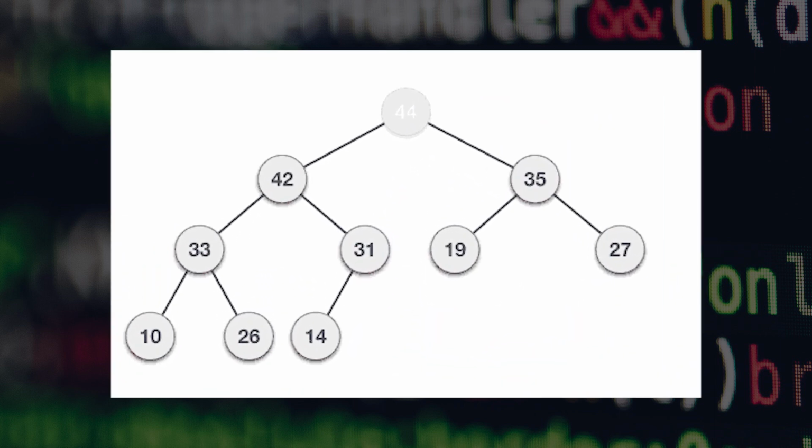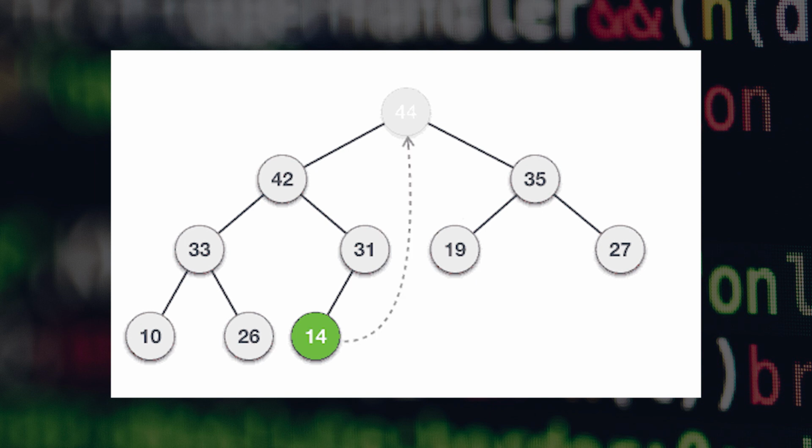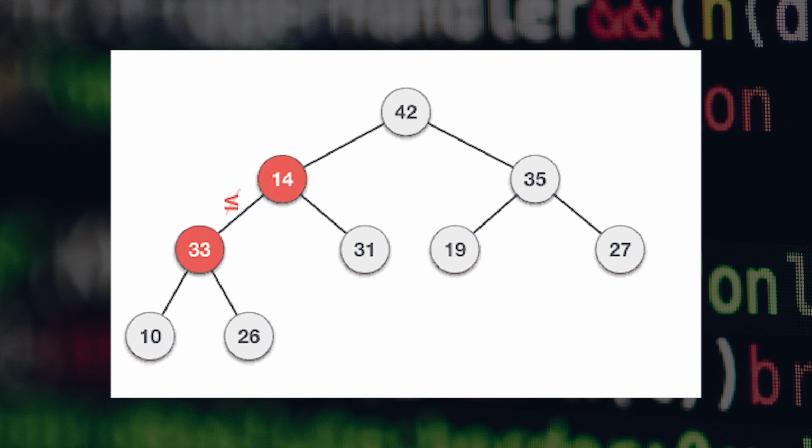So let's understand max heap deletion with an animated illustration. Now this is the max heap. What we have to do is exchange the root node with 14. Okay, so now 14 is deleted. Now the two children are 42 and 35, so we compare the values. After that we observe that of these two values, 42 is greater. So 42 will be the root node and the left child of 42 is 14.